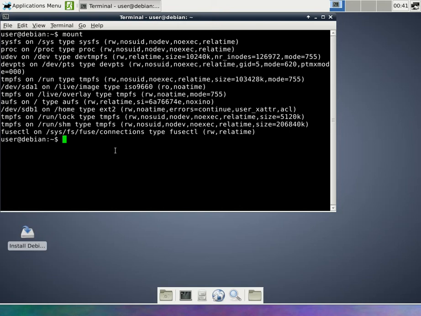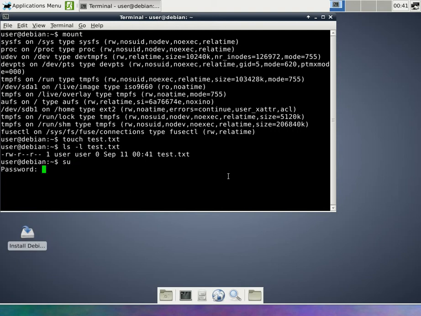And we can double check by creating a test file. So we'll just say touch. Touch automatically creates a file if it doesn't exist yet, and makes the timestamp the current time. So we'll just say touch test.txt, which creates an empty file, and we'll do an ls -l test.txt to confirm that this file is now created, and then we can just go ahead and reboot and see whether it works. So we'll go ahead and reboot.